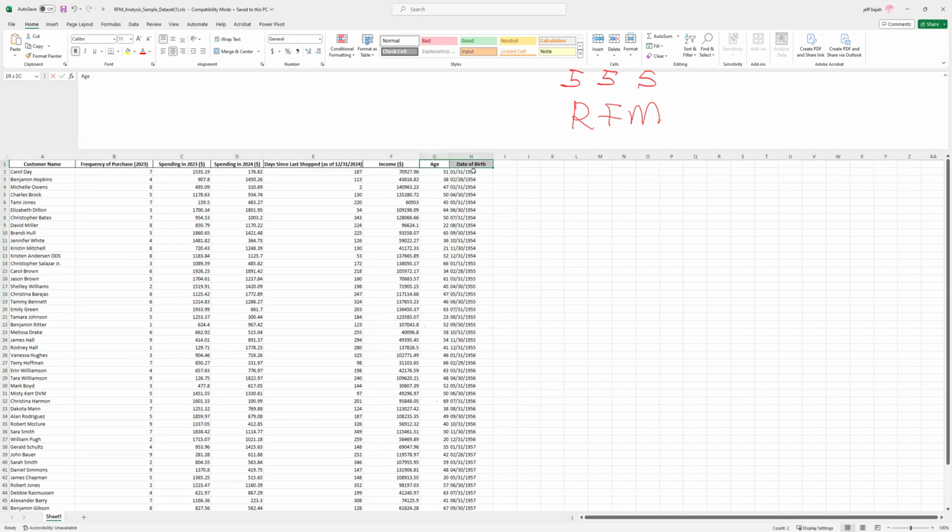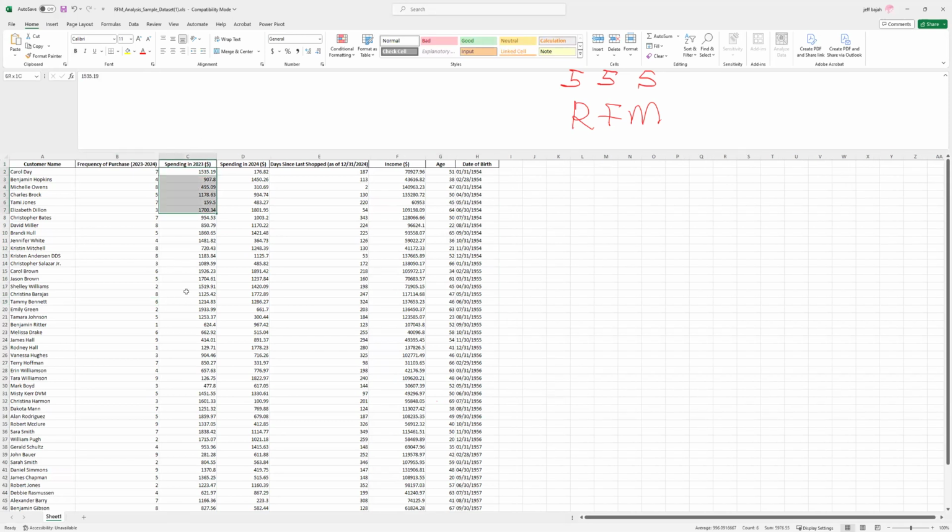All right, do not overthink this, because if you overthink this, the numbers will not add up. But this is for illustration purposes. Now, obviously, this frequency of purchase covers from last year to this year, right? So I can change this and say 2024. So we're looking at those who have had their purchase for the past 2 years. We're looking at spending for last year and spending for this year. And the days since the last shop. So obviously we haven't reached December of 2024, so we can change this.